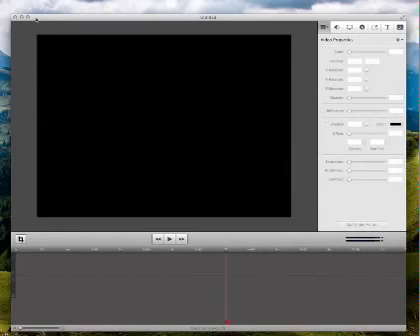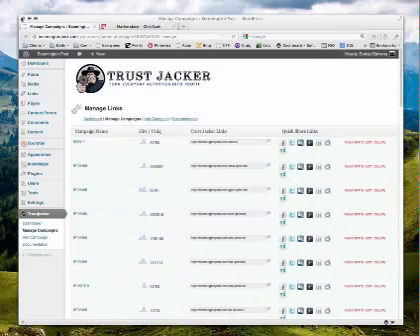What I'm going to do is show you basically TrustJacker. I've had some people asking questions like, how do I link to Wikipedia, and how am I doing my campaigns, and how do I set it up? This is one of the best plugins I've ever come across, and it's very, very useful. I know there are a lot of good people out there that want to put it to use, so I'm just going to give my 2 cents worth. It may be flawed in some ways, but it's working for me.